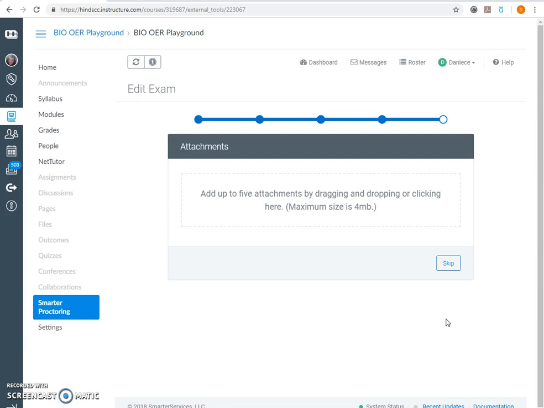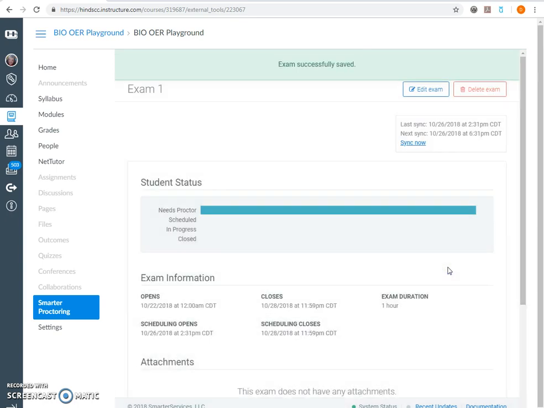Once you continue, you will view the Attachments page. This allows you to add up to 5 files for the exam if you wish to do so. The accepted file types are JPEG, PDF, or audio. To upload the files, you can either drag and drop the files into the middle of the screen or double-click the middle of the screen, and you will get an Upload Attachment option to finish. If you're not going to configure attachments, you may skip this step, which is what I will be doing.